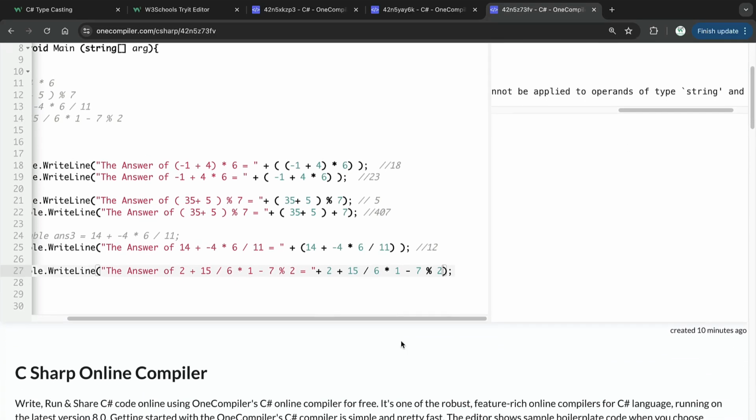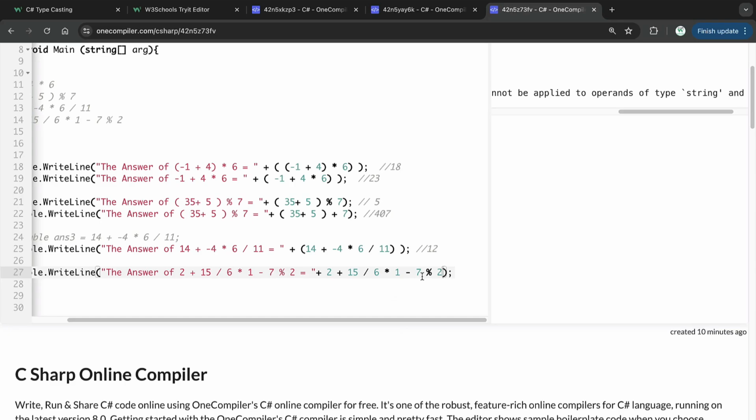Okay, so what it is doing is it said, hey, because you wrote it with plus and minus sign, I understood that this is +2, which can be joined with the string, then +5, 15 can be joined with the string, but there's a division. So naturally, it will multiply these two things together. So this multiplication will execute first. No matter how we wrote it, this multiplication will execute first. Then whatever is the outcome of this, 15 will be divided by that answer. So this is going to be division. Then whatever is the answer of this, it will hold in the memory and it will perform 7 mod 2. Then whatever is the answer of this will be minus by this thing.